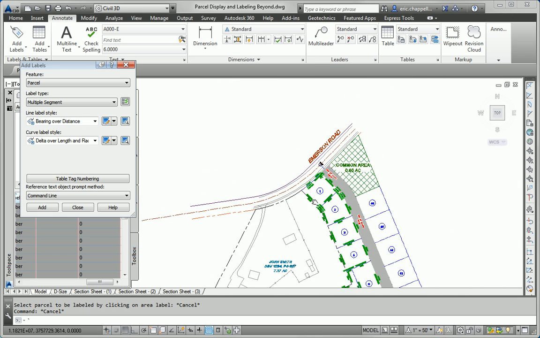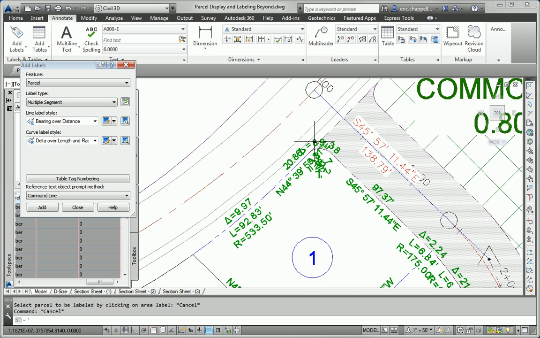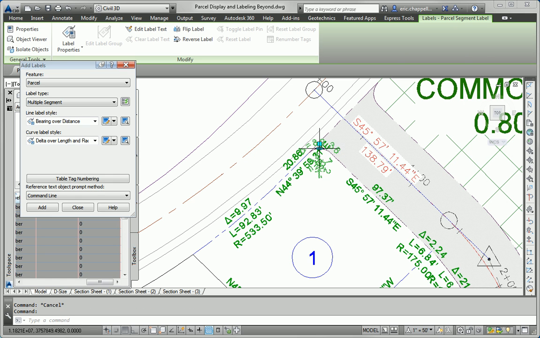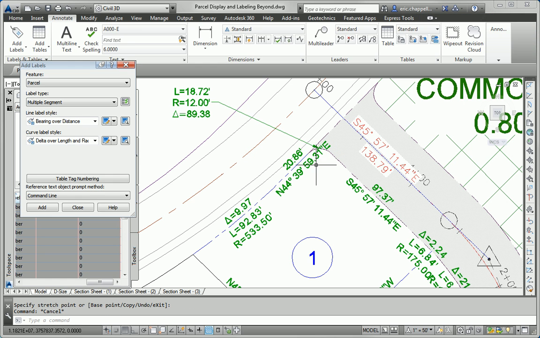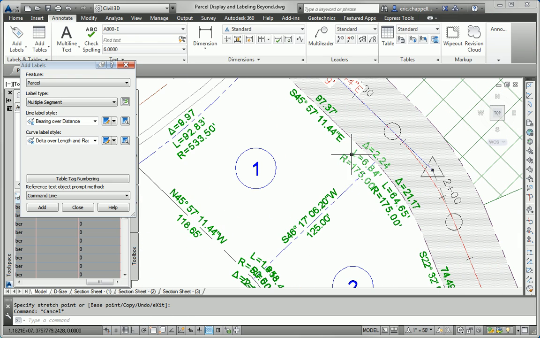So now that the labels are in place, I'll take a look at them and see some areas that I need to clean up. For example, this curve label here looks kind of messy. So I'll click the square grip and drag it off a little bit. And anywhere that I see text overlapping, I can clean that up.